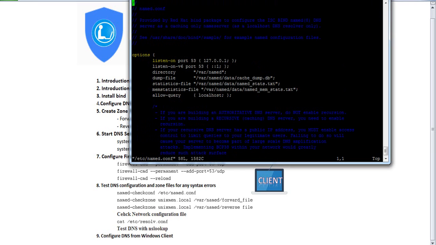Now we are in our named configuration file. What you need to do is edit this file with your IP address.